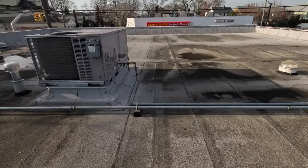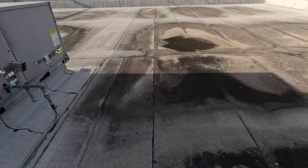Well, I'm in Long Island, right? What's the city? Nassau County, Valley Stream. Valley Stream, Long Island. Okay. And this is a torch down roof. You can see it's a torch down.